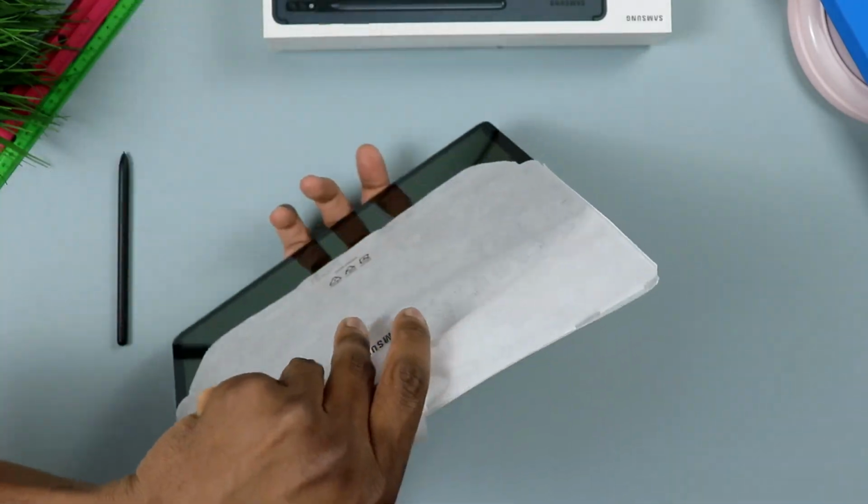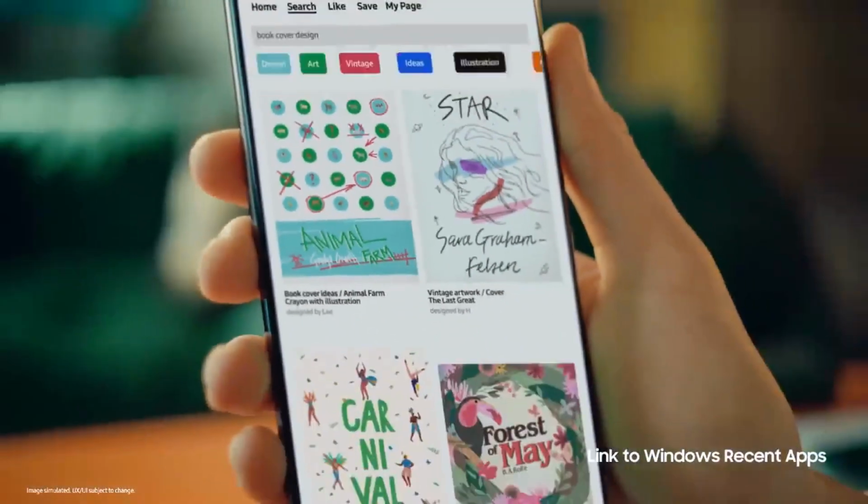Meaning if you run out of juice, of course, if you have a 45 watt charger, you could just go ahead and plug it in for 30 minutes, and now you should have a good chunk of battery life back on the tablet for you to be able to get back to working.